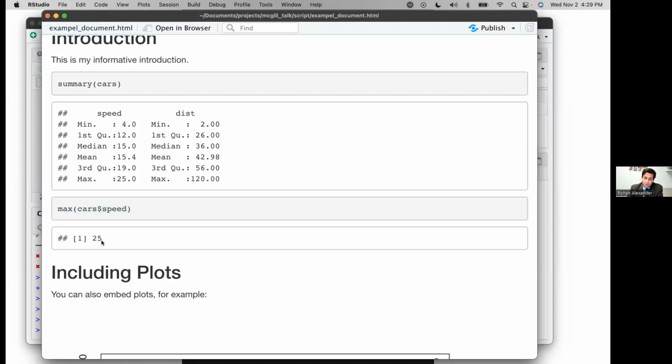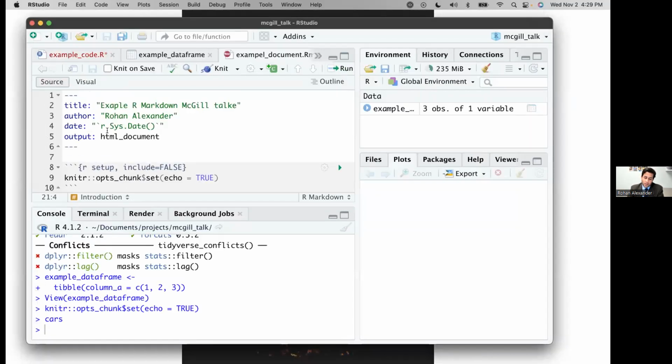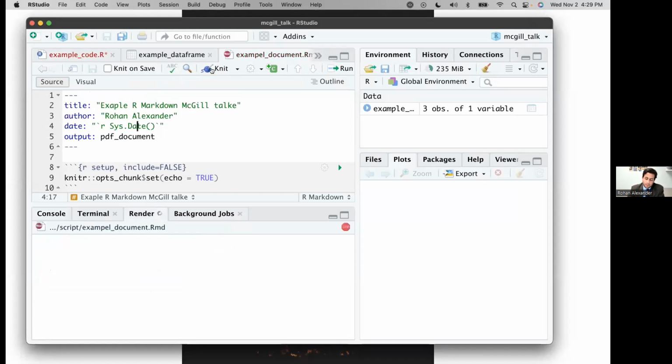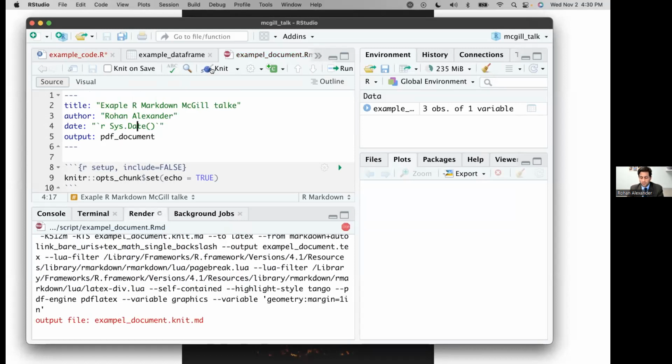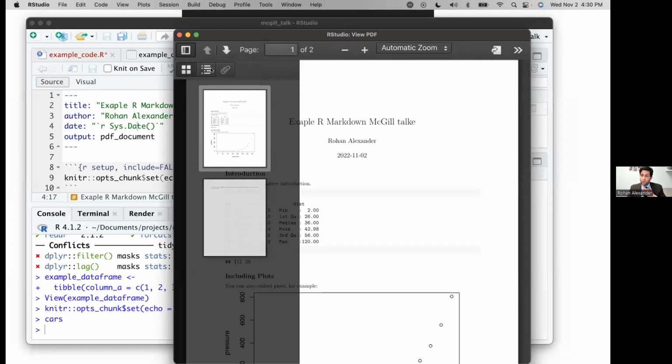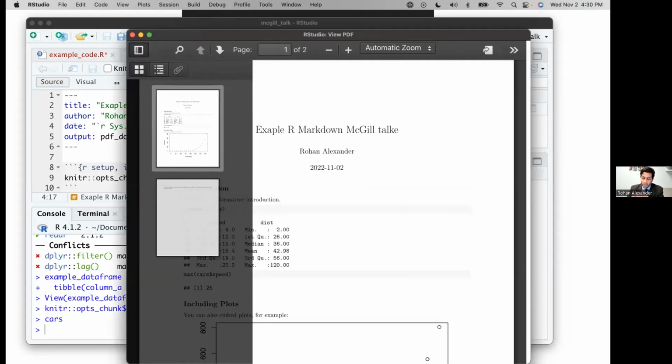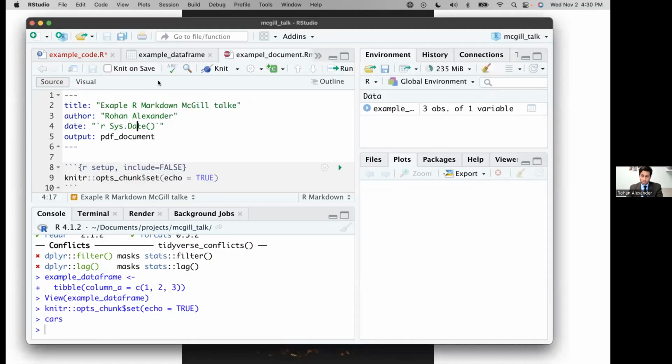And so this sort of live document, in which we can execute code and then form a document that we can hand over. In this case, I'm outputting an HTML, but we could also output a PDF. The document is good because the code and the written analysis are in the one spot. The disadvantage is that it can take a while for the document to compile, because by default the code needs to run. There's various options for changing that so that doesn't happen, but that is the default. Okay, so that is RStudio and R Markdown.